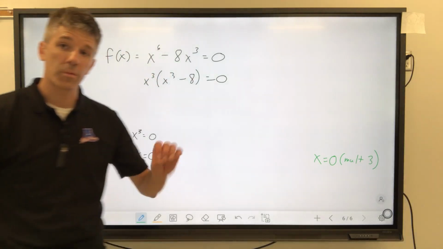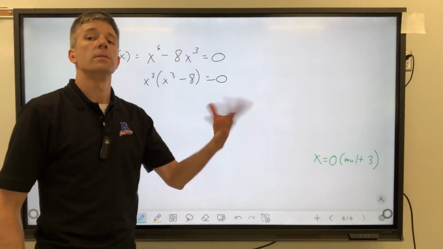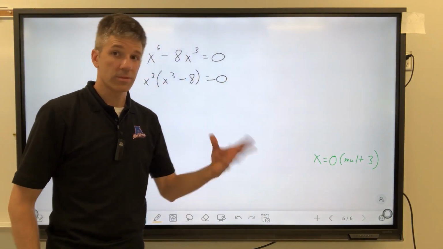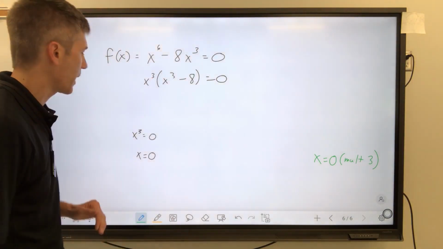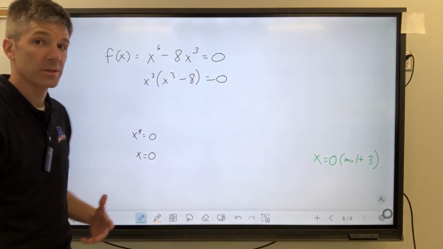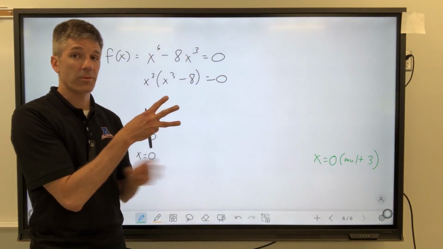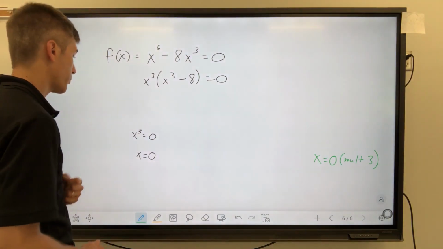So that is not 0 multiplied by 3. That is 0, 0, 0. I'm listing my roots, even if I have to repeat it in this case. So 0 with a multiplicity of 3. You don't have to do that every time, but I don't want us to lose count of the fact that we're really looking for 6 of them, and we've already found 3. So we're still looking for 3 more.